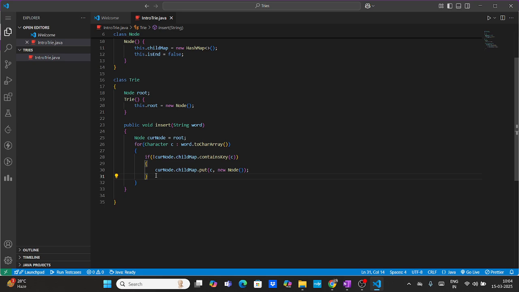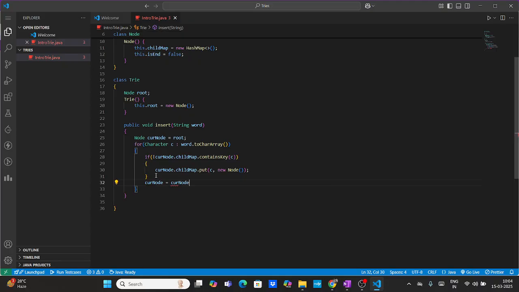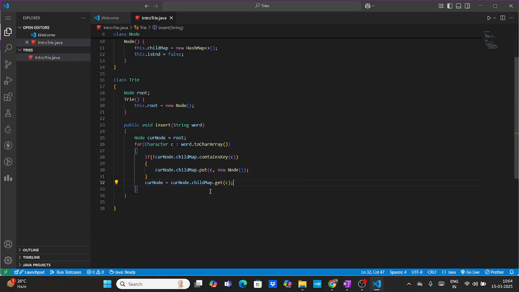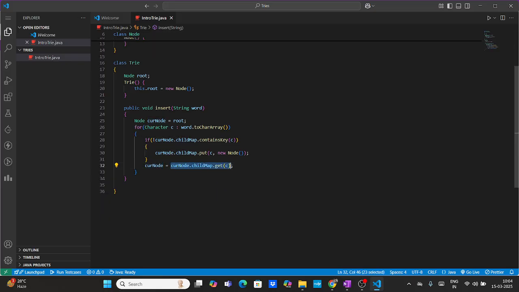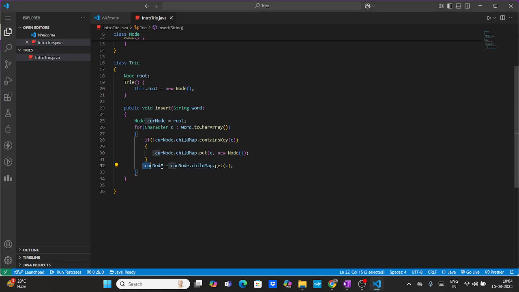Yes. Okay. So once done, we need to go to that node itself, right? So currentNode equals currentNode.childMap.get(c). Is this line okay now? Or do you have any confusion on this? See, initially the current node was here, right? As soon as you inserted A into the map, you need to go here, no? For the insertion of the next characters. So that's the reason the current node will go to your child node. Okay, make sense?